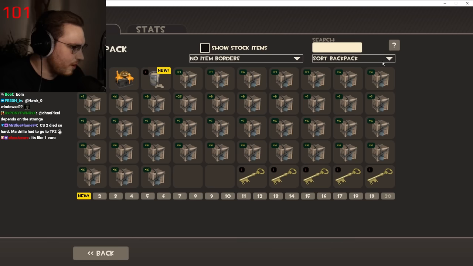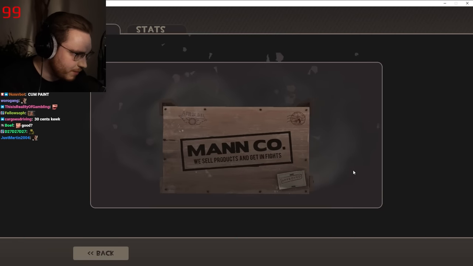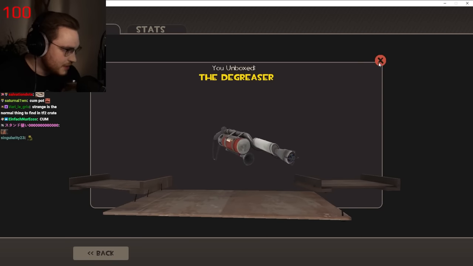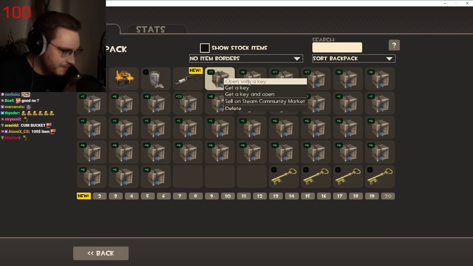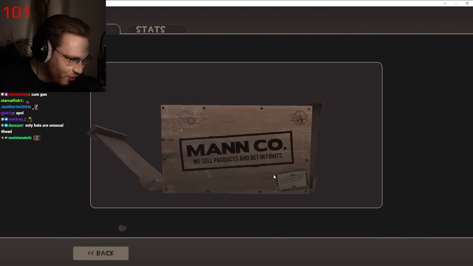Peculiar Drap Tincture. Bad. Next, bang. Purple, purple, purple, boys! The Degreaser. It's a weapon. I think it's bad. $100 item. Stop trolling. I think purple is the only thing that we want!